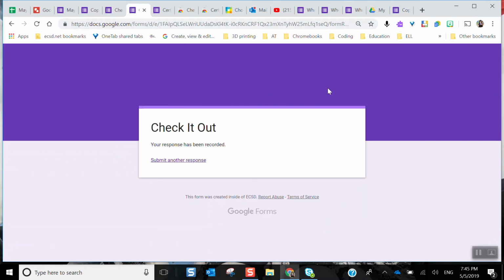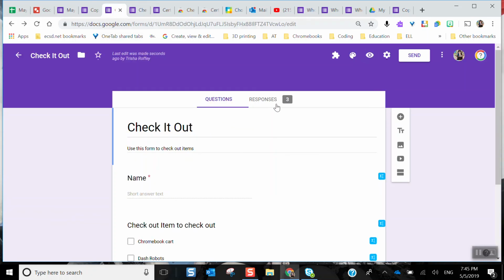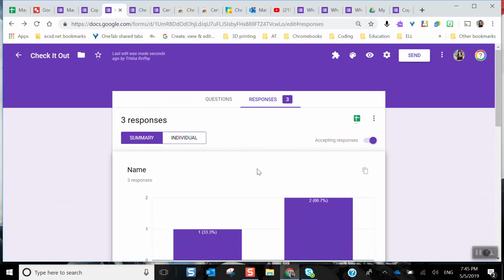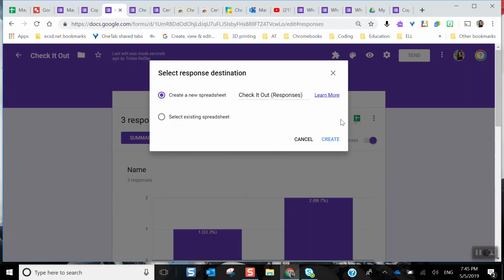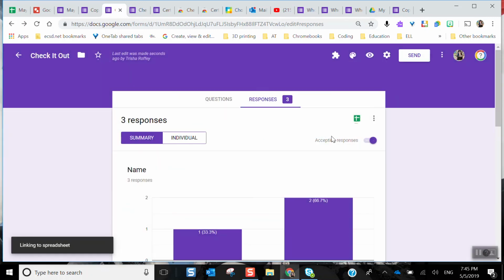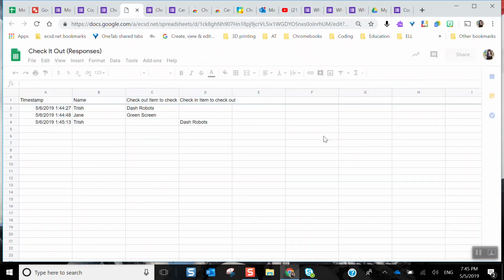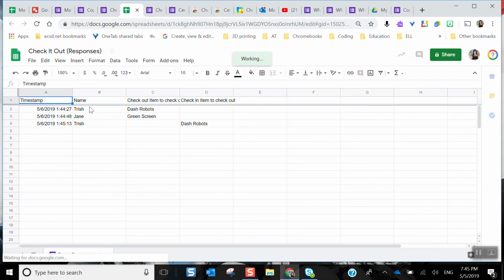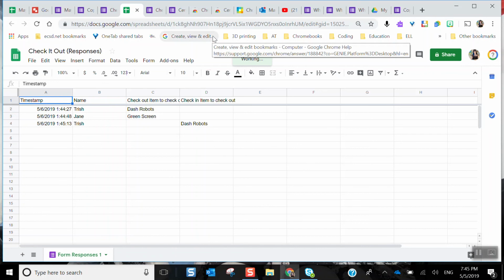Done. What's fantastic is we do know that there is a form associated with a sheet with every single one of these. So I can start to see my responses, and I can see what's been checked in and what's been checked out. But even better is there is a time-stamped form that was created for this. So now I can keep track of what's been signed out, when did somebody sign it out, what's been checked back in, who has what, and it just makes things really handy to be able to keep track of some of that basic equipment. And so give checkout a try. I really do love it.